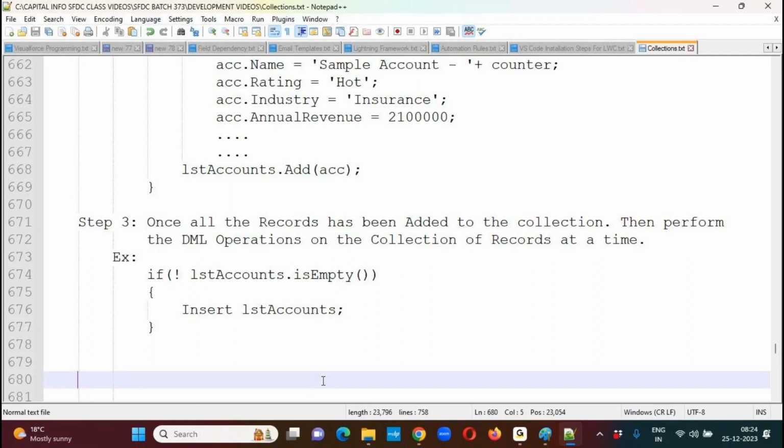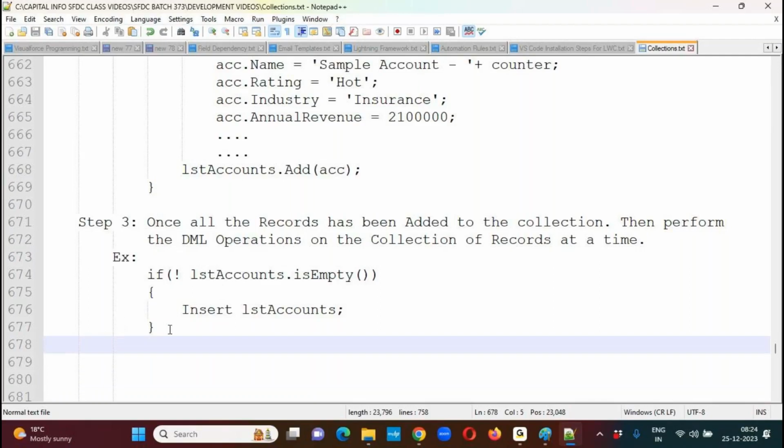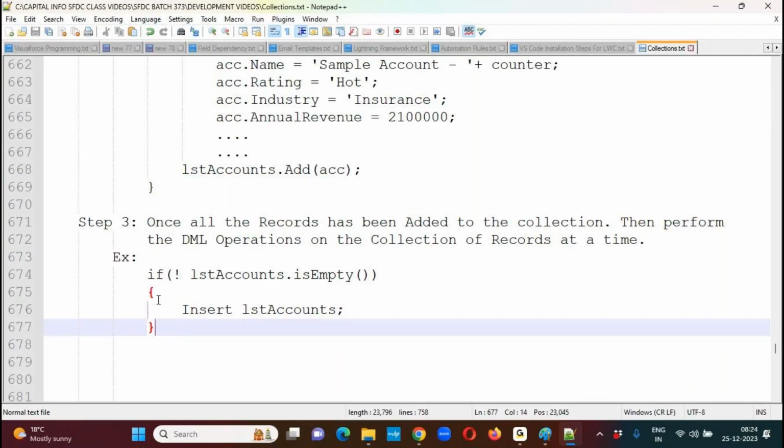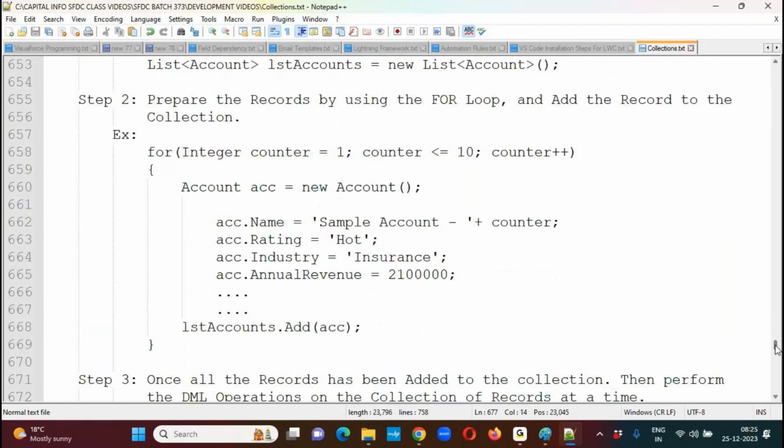Done with this code now. So this is the concept of bulkification as part of this collection. From now onwards, in every program, we have to follow this bulkification mechanism. Basically, we are going to follow this process whenever we use test classes. Generally, if I am inserting the records inside the object through programming, most of the fields will have the same values. The records will have repeated values.